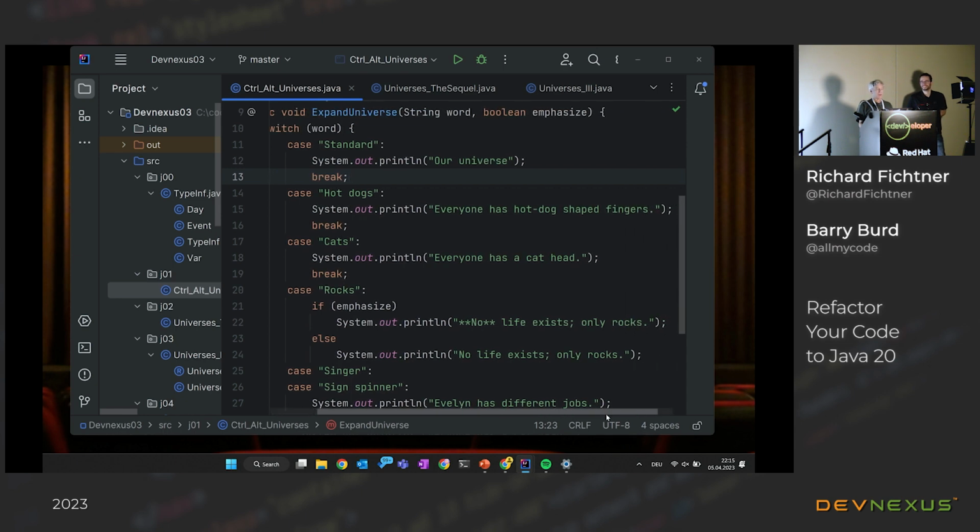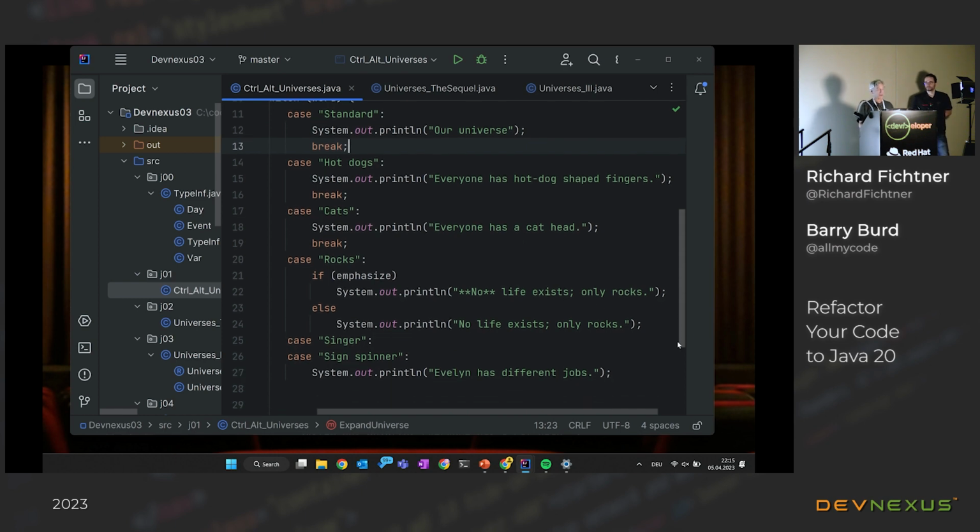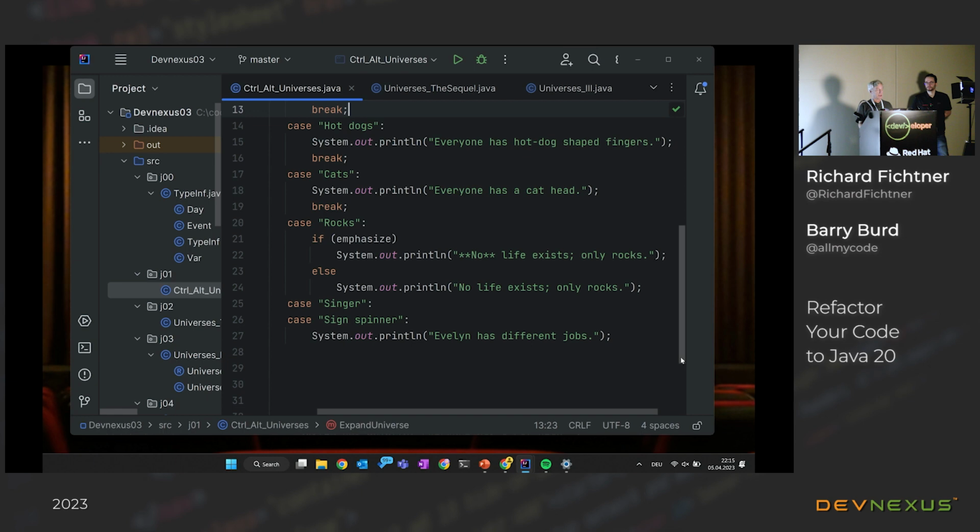Or cats, everyone has a cat head. Rocks, if I want to emphasize, then I want asterisks around no; if I don't, no asterisks around no. And singer and sign spinner are where our main character, Evelyn, has different jobs. So this is a perfectly good switch statement, right?